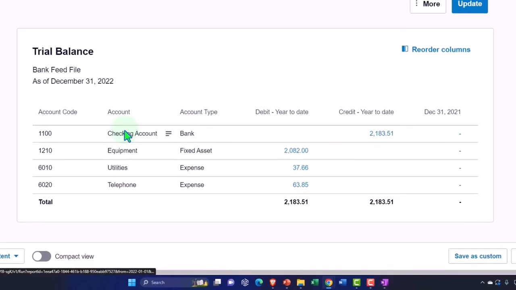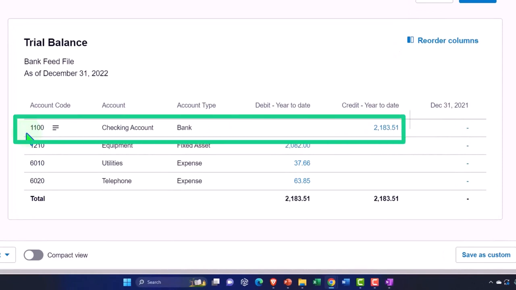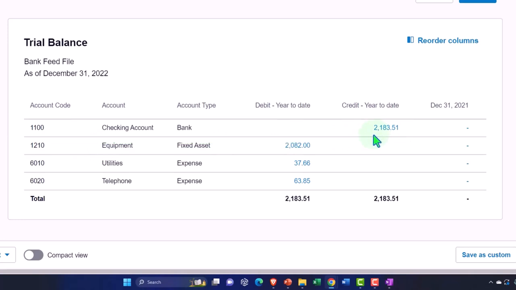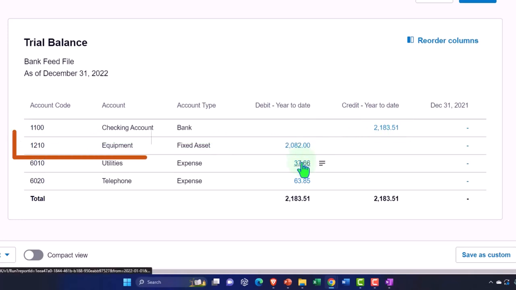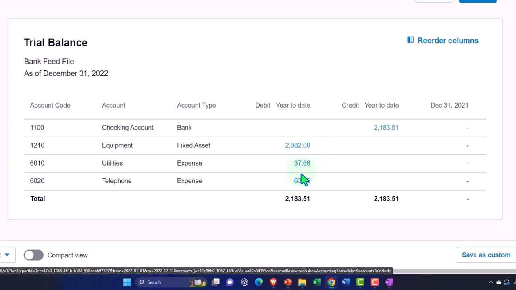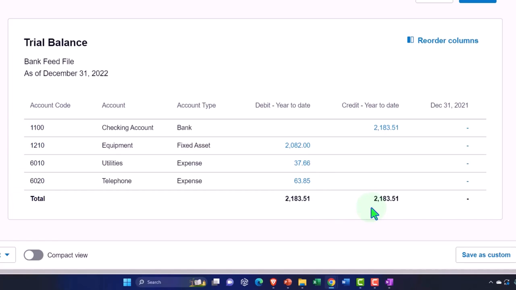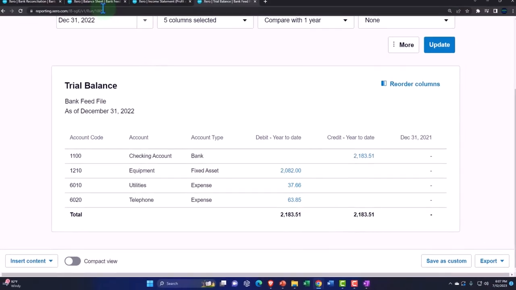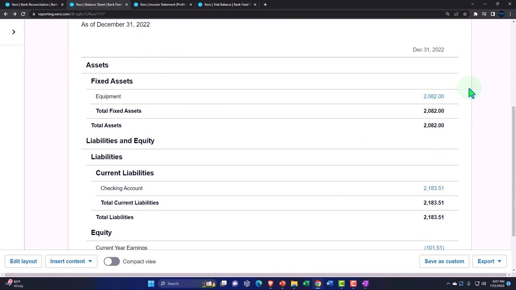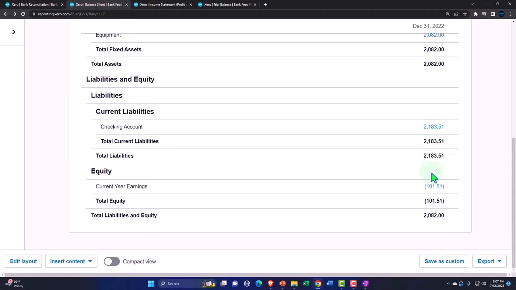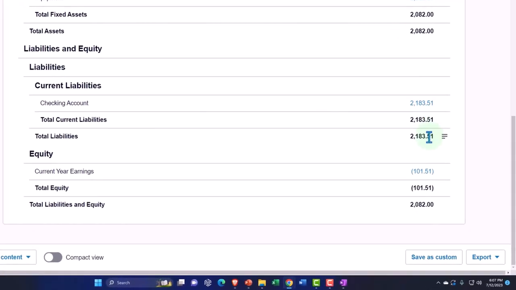There's our checking account. They still put the checking account up top for this one, because I think it's ordered by the check numbers, even though it's a liability because it's overdrawn at this time. There's our equipment, and then the income statement accounts of utilities and the telephone account. The debits and credits mean the double entry accounting system is in balance. When I convert that to an accounting equation, we can see on the balance sheet, the assets of 2082 equal the liabilities and equity. That's really the same thing. The debits and credits being in balance is the same thing as saying the assets equal liabilities and the equity.